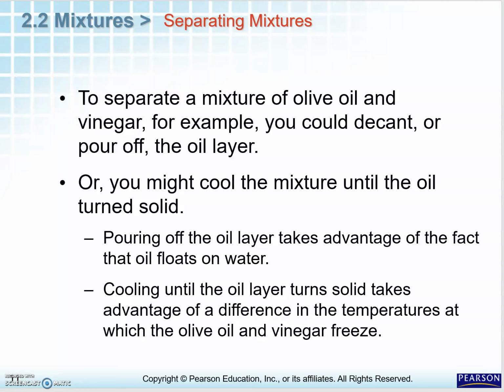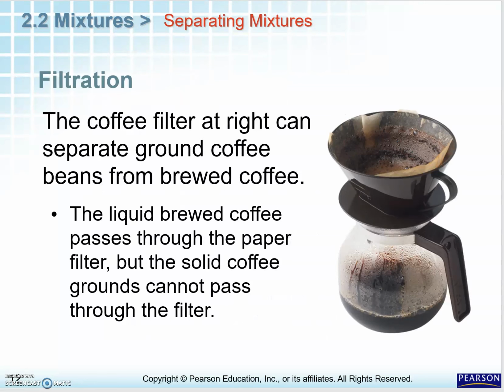However, you might be able to use other properties to make it easy to separate. So oil actually will solidify or become a solid before vinegar. So you could easily cool that oil layer until it turns to a solid and take advantage of that temperature difference and have the vinegar easily poured off of that solid oil. Both work, but both are very different approaches to separating mixtures.